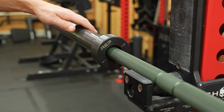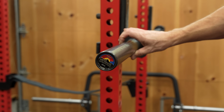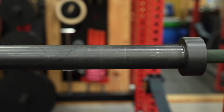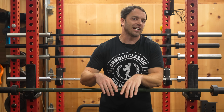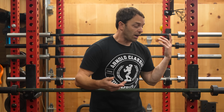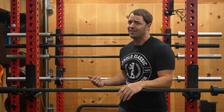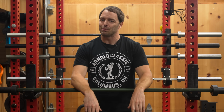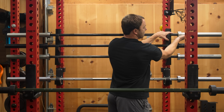Sometimes when we talk about build quality, it can be subjective, or at least based on personal preference. Rep's laser etched collars are a cool touch, and their end caps are much nicer than Rogue's. You might prefer Rep's smooth sleeves to Rogue's ribbed, but none of those things really affect performance. When it comes to a bar's tolerance, that is how much play is in the sleeves, you can get up here and crank on these shafts all you want. You kind of get what you pay for. Bell's utility bar is by far the cheapest and has the most movement and rattle.